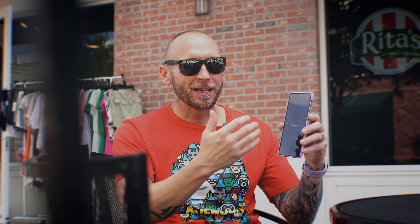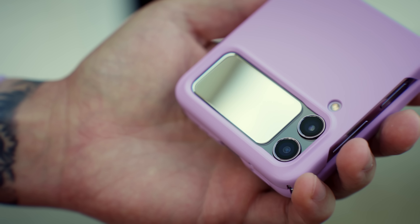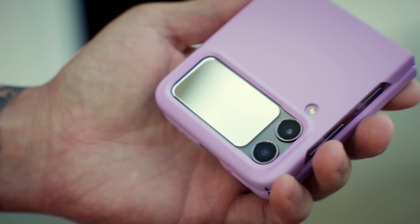When it comes to a screen protector, Samsung does have one pre-installed for the inside display. However, if you want to step it up a notch and get one that's slightly better, Whitestone Dome does make one. However, if you're new to foldable phones, I don't recommend taking off the screen protector because you could damage the screen. If you're tech savvy, it should be fine, and the install process for the Whitestone Dome screen protector is really easy. They also make one for the cover display, which I definitely recommend picking up regardless if you're new to foldables or not, because it protects that outside display.